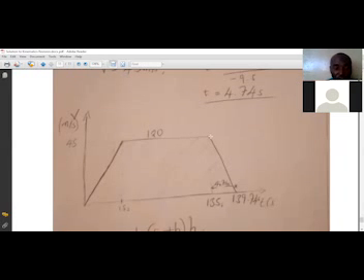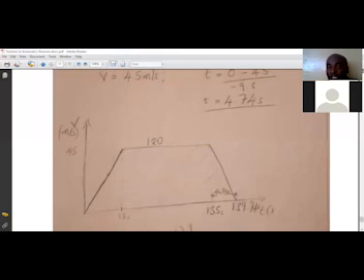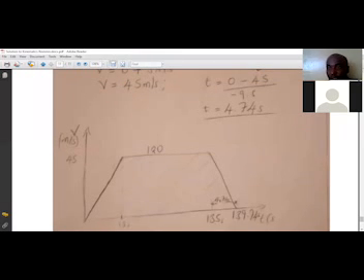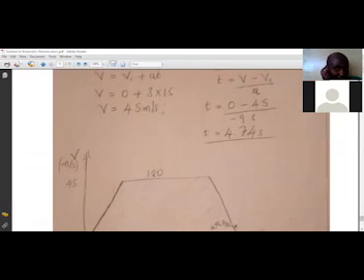120 seconds. So you are supposed to remember that for the first part it is 15, then for the next part 120. So the total time up to the end of the constant speed is 120 plus 15, which is 135. Then the final velocity here is zero, because the object slows down to stop. That's the reason why we use it now to find the time. We'll say t equals v minus v naught over a, so 0 minus 45 over negative 9.5.